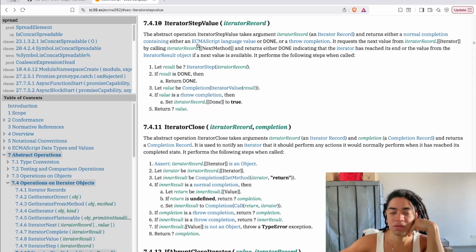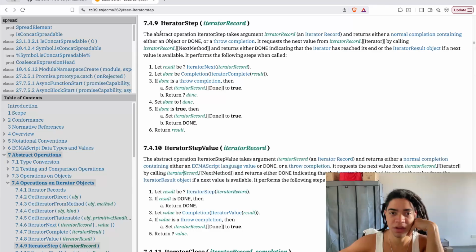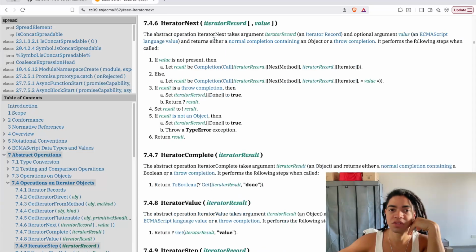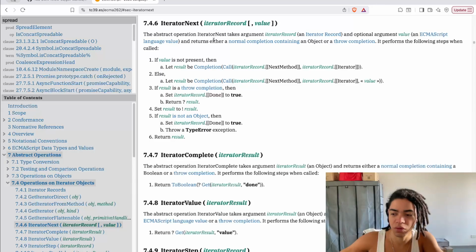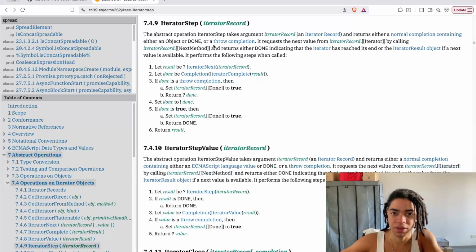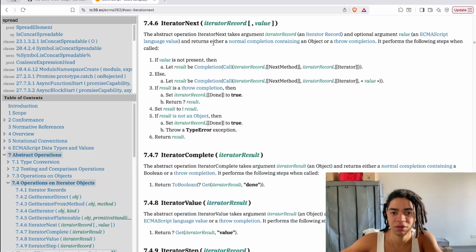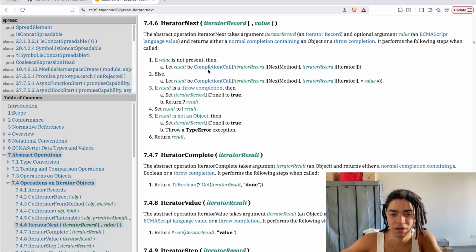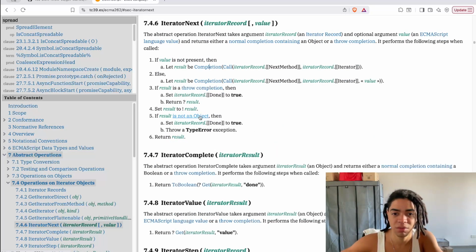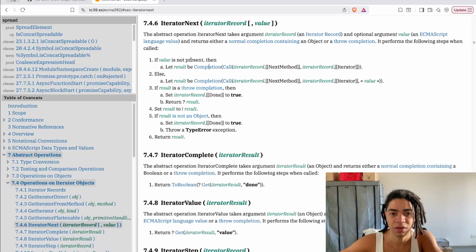But all of this is an abstract operation, as I mentioned here, which are operations that are not accessible to developers; it is something that happens behind the scenes, all right? And it turns out that this is what this is doing, okay? So if result is not an object, then set the iterator record to done, and then you got it, right?